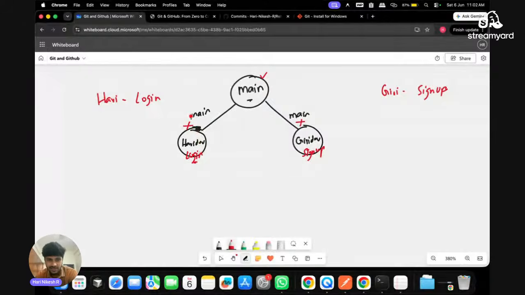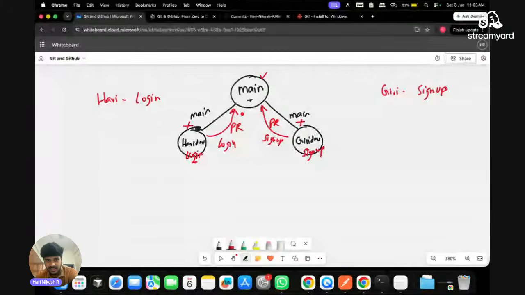Now we need to raise a pull request, which is PR. There are multiple ways you can do it: either a pull request or a merge or a pull. You can do a lot of things around it. You can pull request this login change to main, and you can pull request the sign up changes to main.